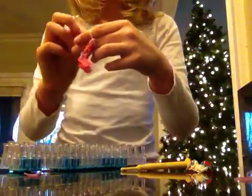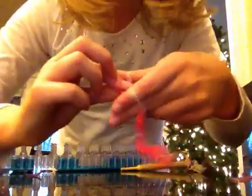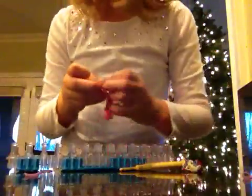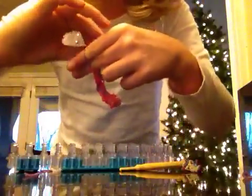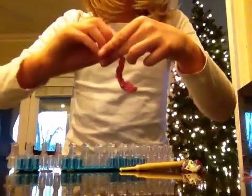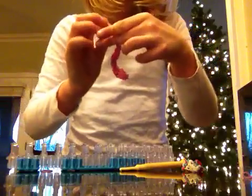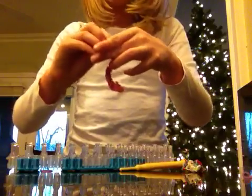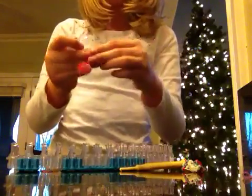So then, take whatever color you want. I'm going to use pink. And see this? This is just how I do it. I take it and I do that. Then I'm going to use a purple. The extension doesn't really matter what colors you use. You could use black, for heaven's sake. You could use just a strange little color, whatever you feel like you want to do. It doesn't really matter because no one will see the extension.